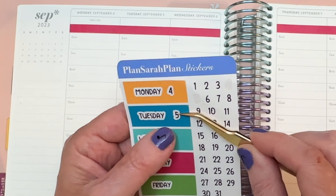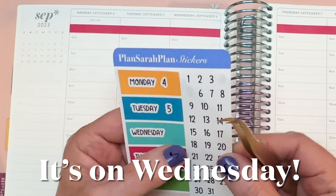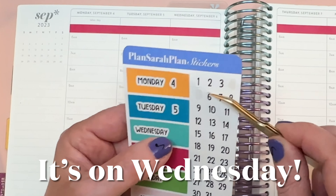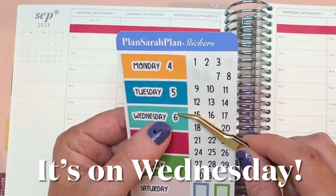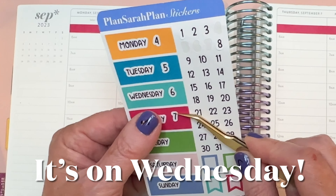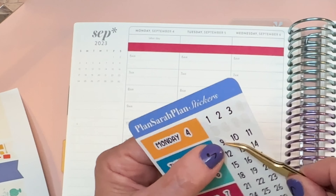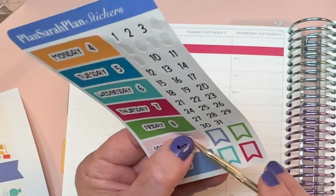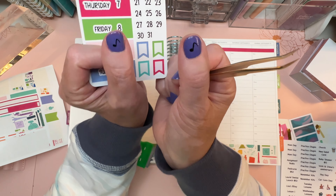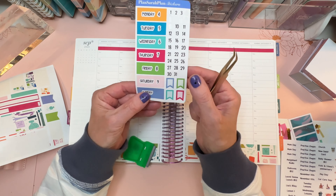Do I have any Laurel Denise planner users in the audience? The launch for 2024 Laurel Denise planners is this week - I think it's Thursday or Friday. As an affiliate I was able to go ahead and place an order. I like to support Laurel Denise whether I'm in her planner or not. I love it when I'm working on a project that needs a month view and weekly view all in the same place without flipping - that's the cool thing about her planner. When I get my new one in I will do a video so you can watch it.